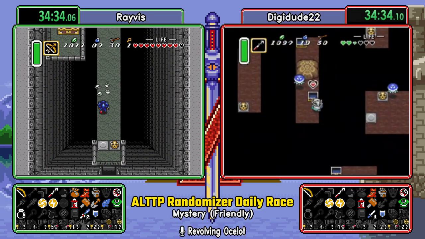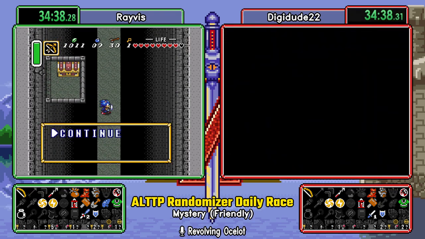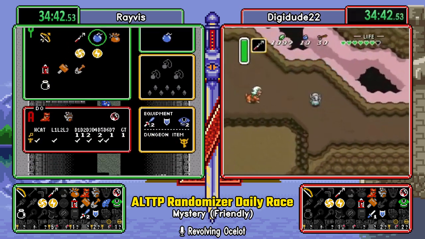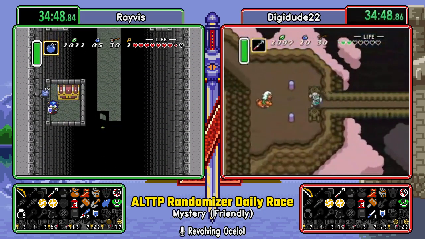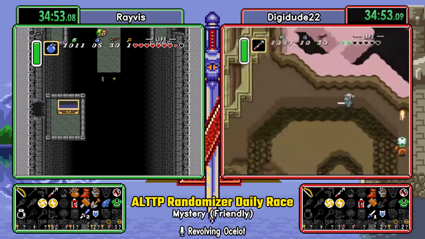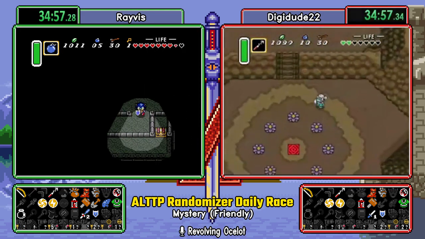But yeah, Ravis is going to save himself an important small key here and get onto this bridge. He's going to use pulse buffer strats here to get himself into position. He's going to lay a bomb and use a bomb jump here to get over the pit and clip through the barrier, which will allow him to check out the big chest in Dark Maze without burning a small key. Finds a Quake Medallion.